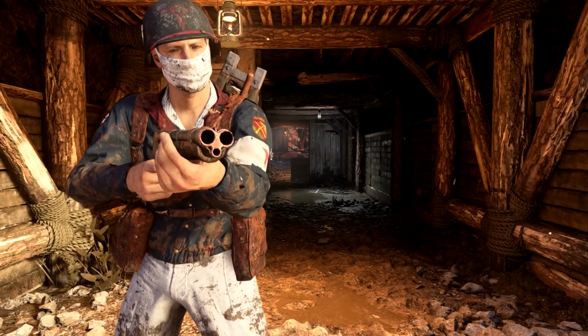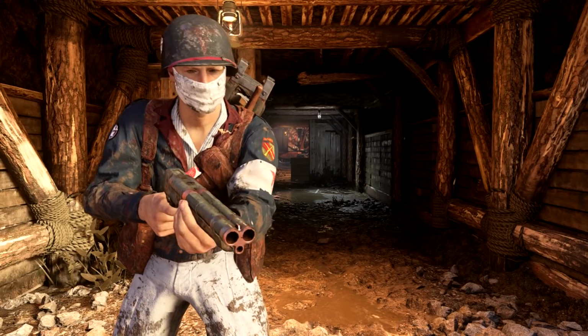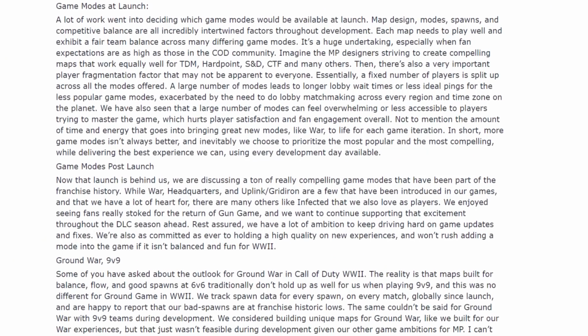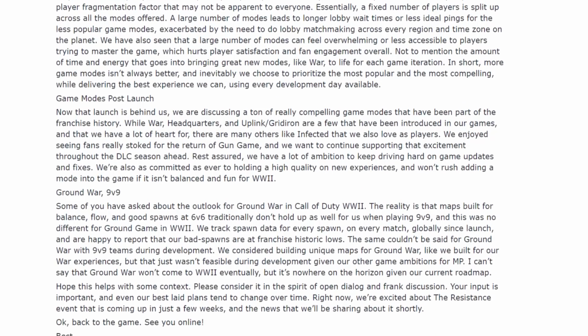If anyone out there has a direct line to Sledgehammer, you might also want to inform them of Gustav Cannon's existence. Because according to Michael Condrey, Ground War will never be placed into the game because there aren't any maps to house such a massive number of players.